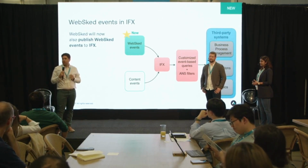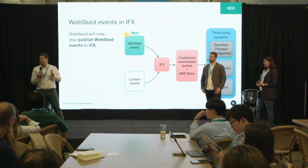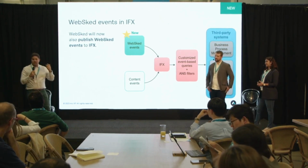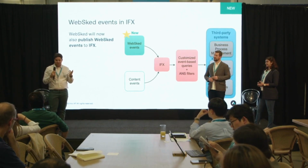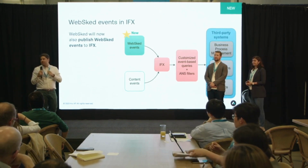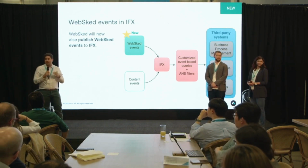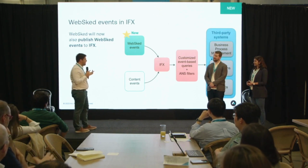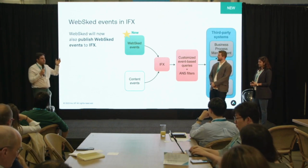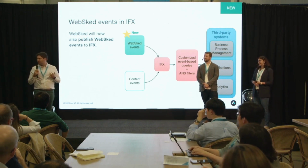We also do it for, let's say, social media. On Facebook, we have a third-party platform called Deliberate, that basically queues all the content that we send. So every journalist, every editor that we have, they don't actually need to go through Facebook or Instagram to post content. They just pitch a platform, and it automatically goes to a queue. And the editors just decide which content goes first, and it publishes automatically. Also for Instagram, we have the creative content design automated with WebSked. It's going to be better because later I'm going to show you a few examples more visually. I'm going to do a demo over there.